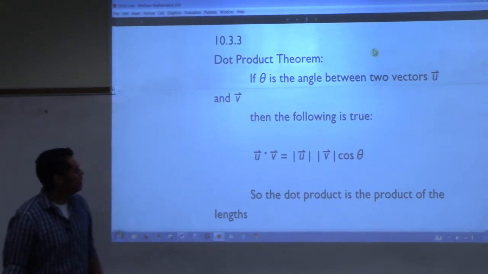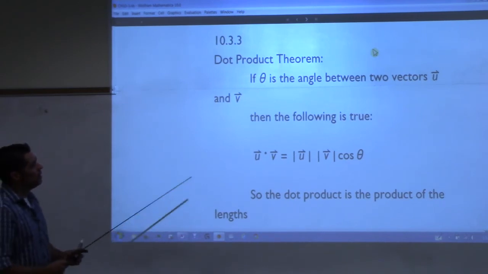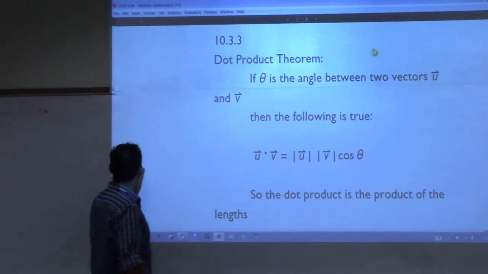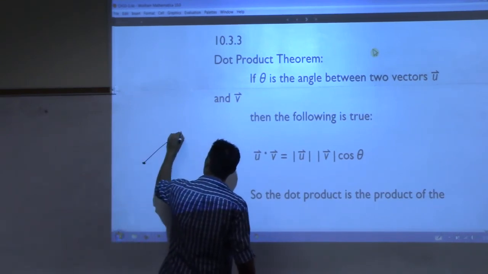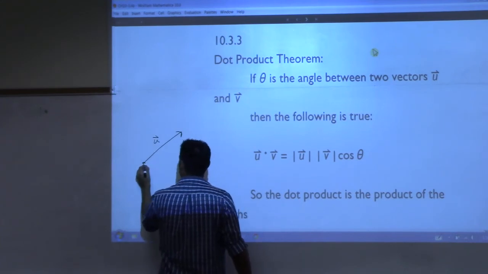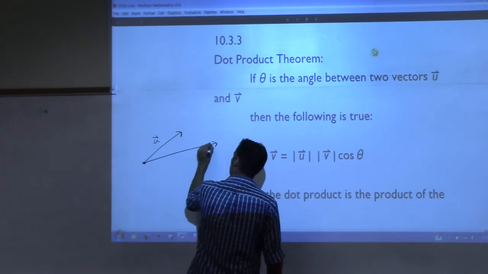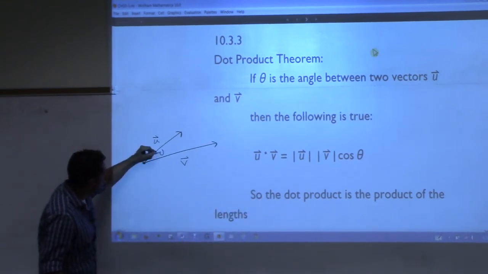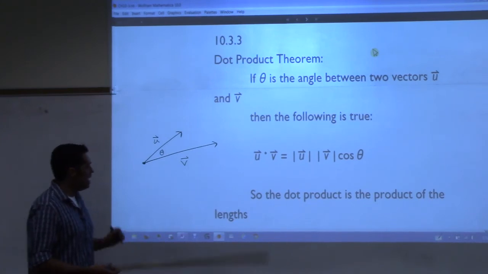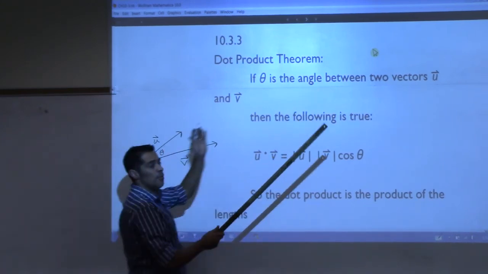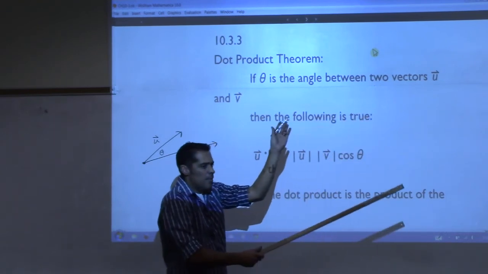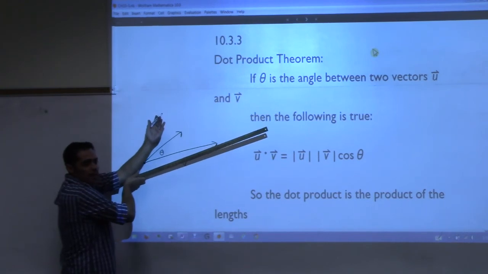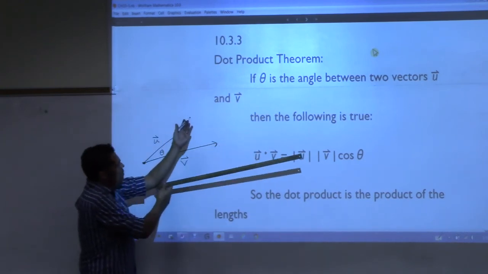Well, there's a theorem. Here it is. If theta is the angle between two vectors u and v, so let's say I take a vector u, and I take a vector v, it doesn't matter where. Then there is a smallest angle between them, which would be this angle theta. Remember, vectors can be moved around anywhere I want, so if I move them so that they're tail to tail, they must form an angle between them. What if I open them up?